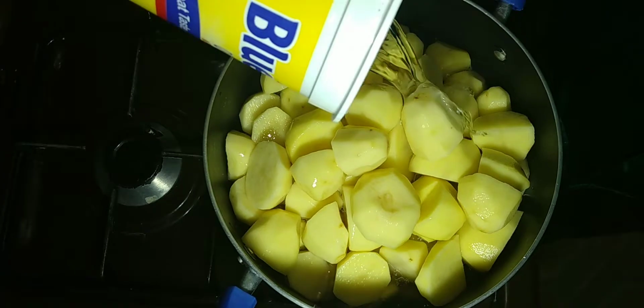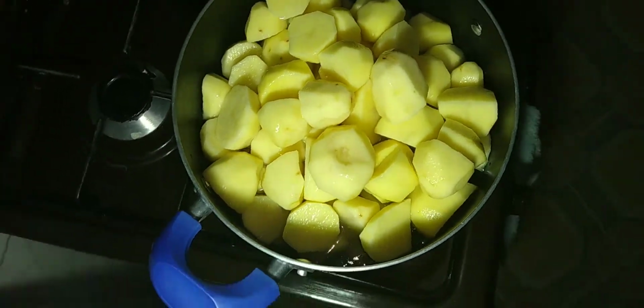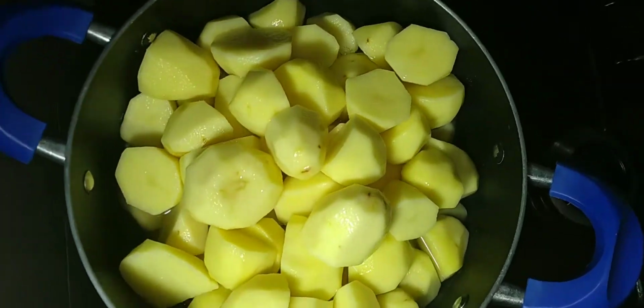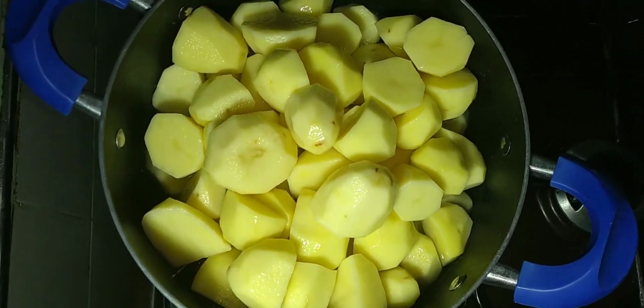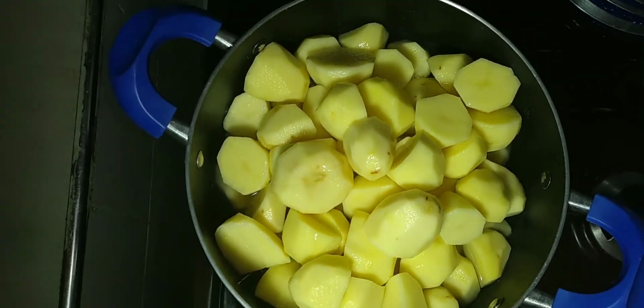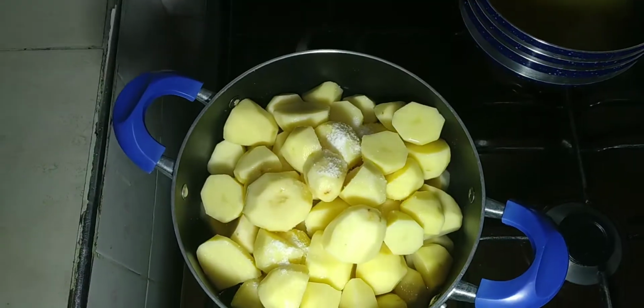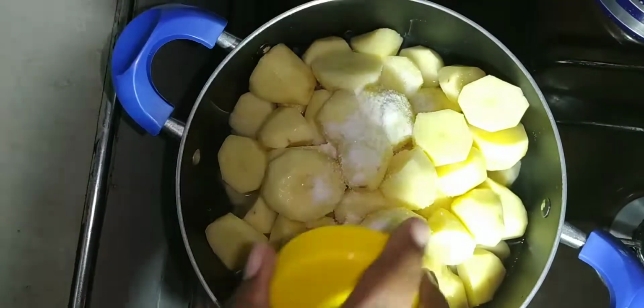You guys bear with me, bado tabia kutumia containers zimeisha tenye ilikuwa ndani niko nayo. So just bear with me kindly. So we put water and we put salt. Ndio ziive zikiwa na hiyo taste ya salt.